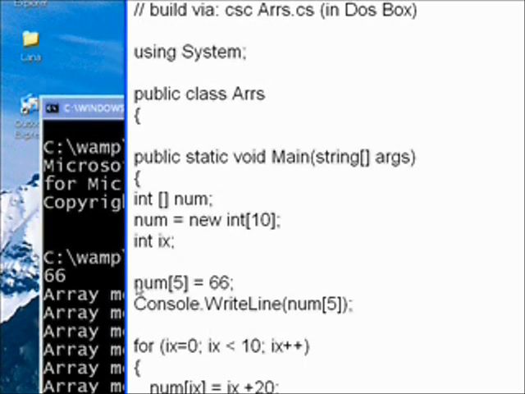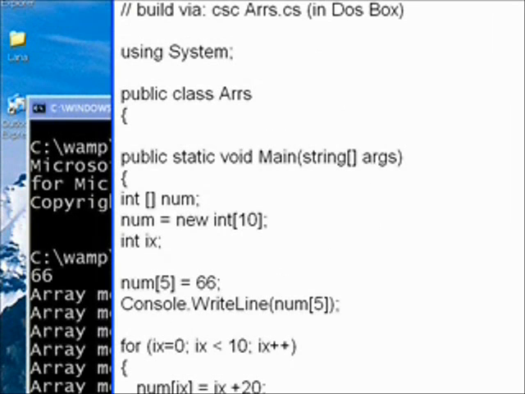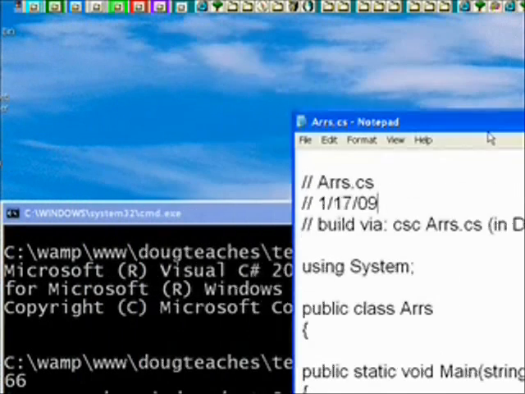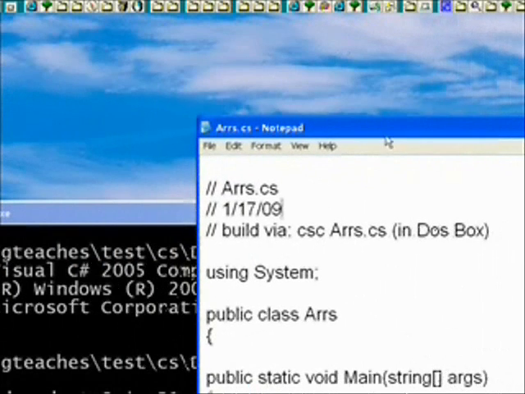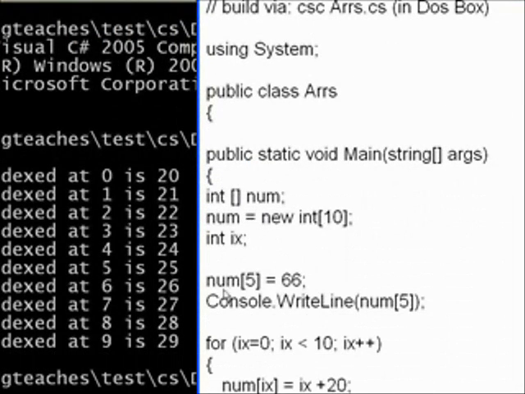And now we have our loop where we say array member indexed at 0 is 20. So in this loop we'd gone through and said num 0 equals 0 plus 20, which is indeed 20, and then 1 plus 20 is 21.